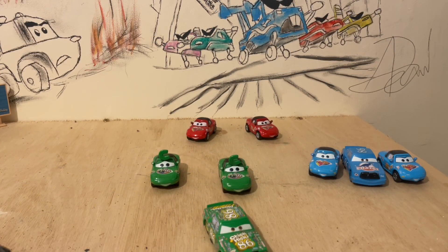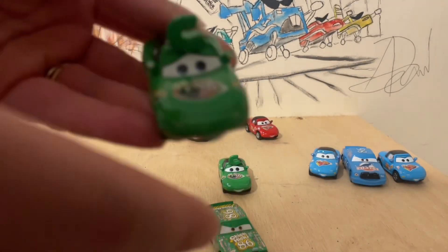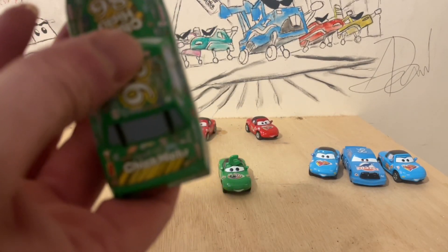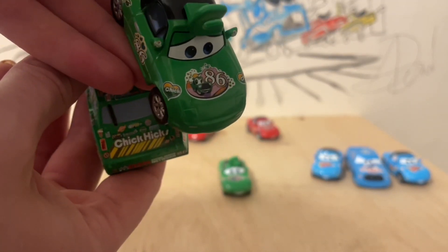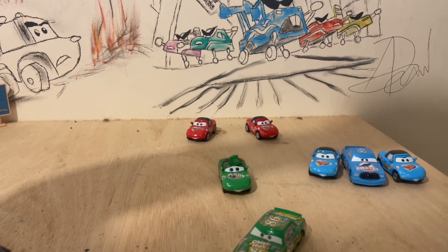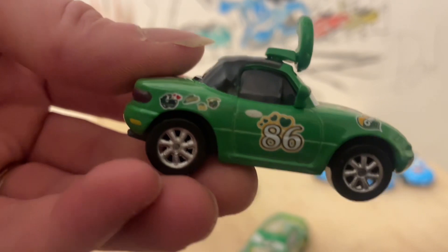Actually, I'm really sorry — I was putting away my stuff and I realized I didn't look at any of the decals on these two girls. The decals are identical on both, so we're just going to have a look at one. Here we've got a really nice little chibi Chick on the front, the 86, and the heart with Chick in it — same sort of style as the Chick on the back of the spoiler. Hearts and 86 on the side, another chibi Chick, and another little Chick logo.